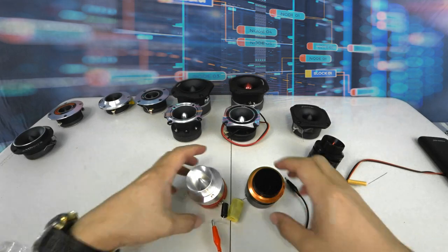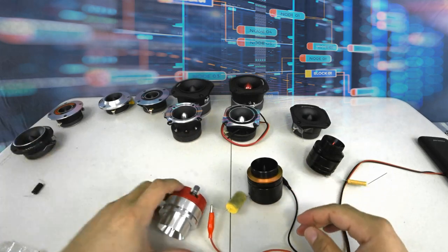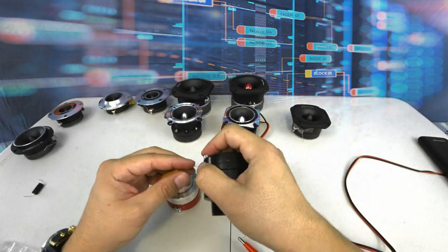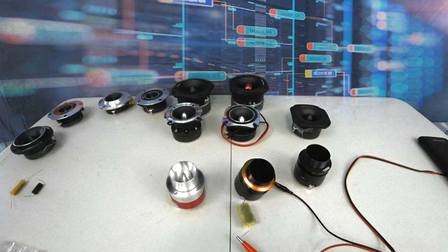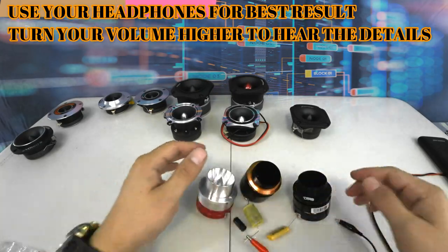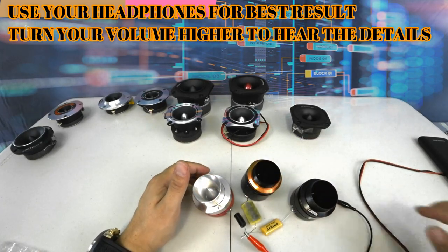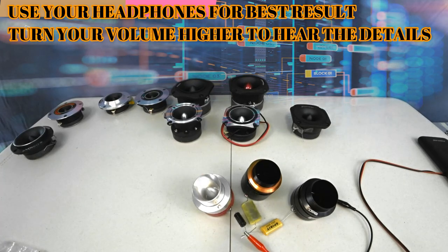So we're gonna be way smarter than these guys. Right, look, this capacitor from the Chipito. We're gonna run all three tweeters from the same capacitor, exactly the same, right? How can I do that? All right, guys, so what we have here, we're gonna run three different tweeters on max, like loud volume. All right, this is gonna be loud, so I'm gonna disconnect my close microphone.